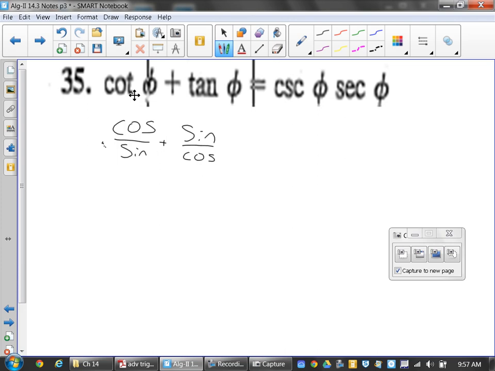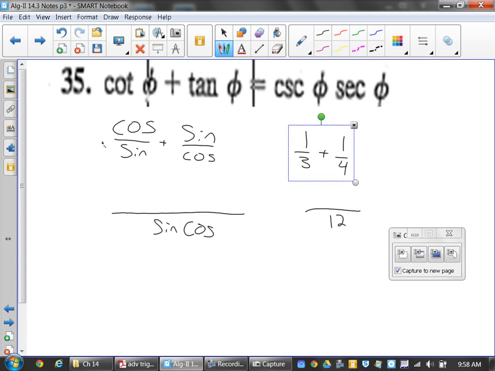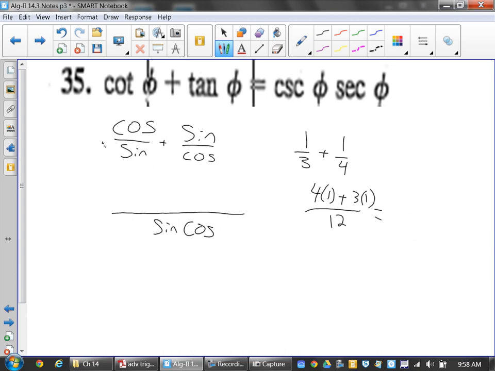Once again, in order to get a common denominator here, you're basically going to multiply the two denominators together. Think of it along the lines of 1/3 plus 1/4. If I multiply these two denominators together, I'd get 12. You agree? Now, 3 times what is 12? 4. So the numerator needs a 4. 4 times what is 12? 3. So that numerator needs to be multiplied by 3. What's 3 plus 4? So your answer would have been 7/12.